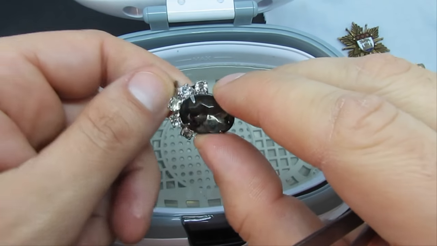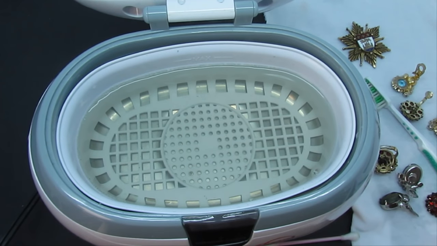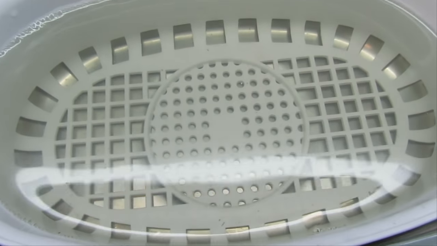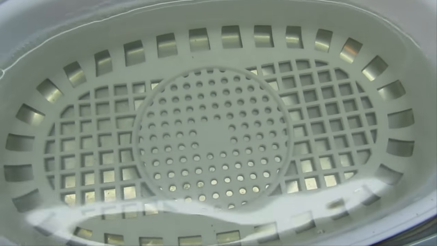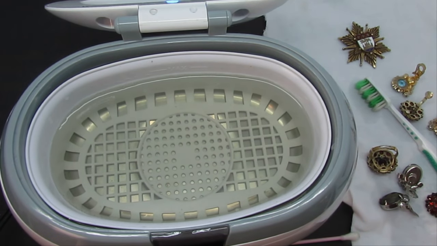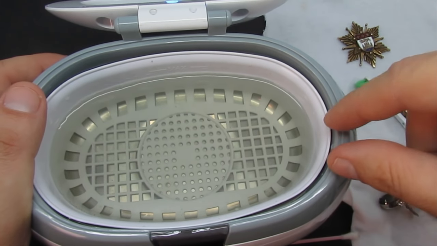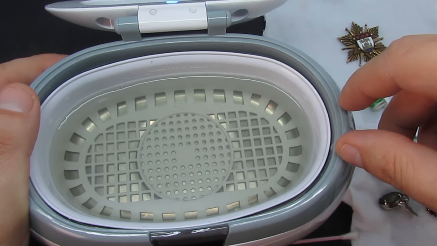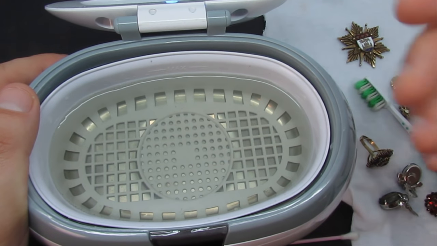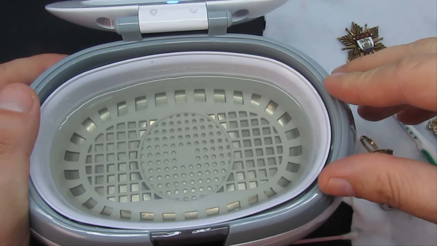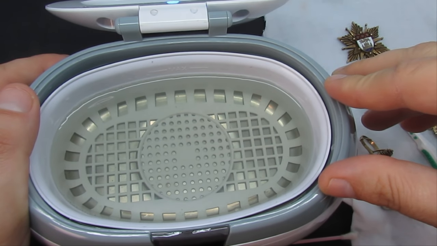I let them air dry, and that's how I clean my vintage costume jewelry. As you can see, the water, I'm going to bring this in a little closer, a little murkier. I don't know if you can see any little bits in there. You can still reuse it a little while. If the water starts getting a little too dark, I would just clean it up, get rid of the water, dump the water, put in another fresh batch and a little more Blitz, and you're good to go for another batch. Because it is time consuming, I would maybe spend a day on just cleaning or maybe a morning of just cleaning, and then you know, selling the individual pieces maybe in the afternoon or for another day or something like that.